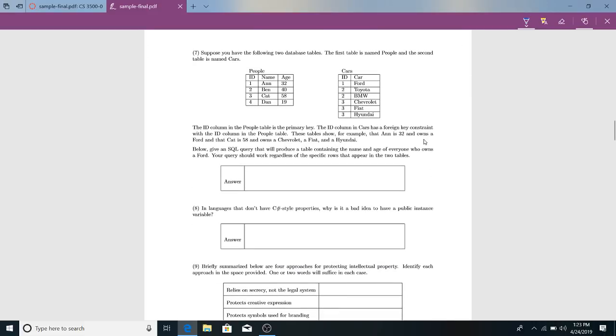So databases. It's fresh in your memory probably. There are two different questions in this final about databases. This one is asking you to make a query.